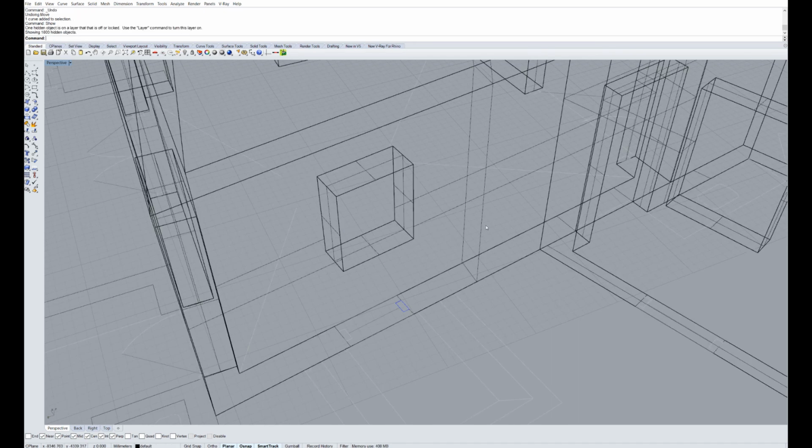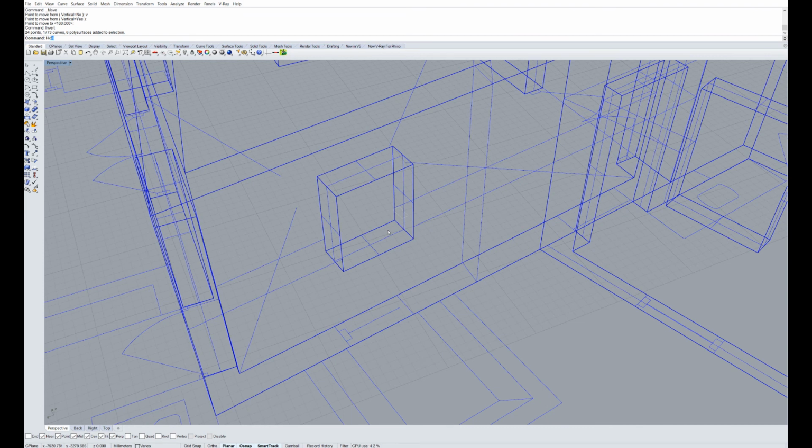In fact, what I might do is move this profile so that it's inside this window like this, and then I'll move this vertically like so, invert, and then hide.